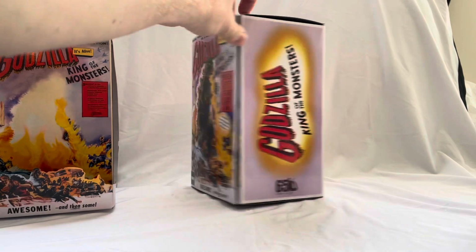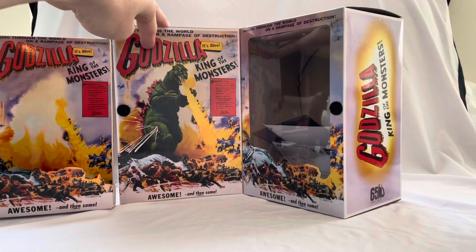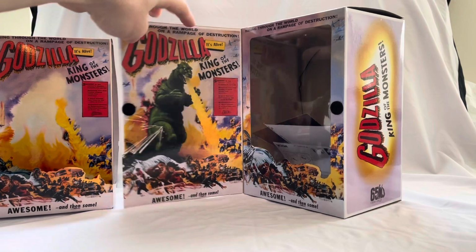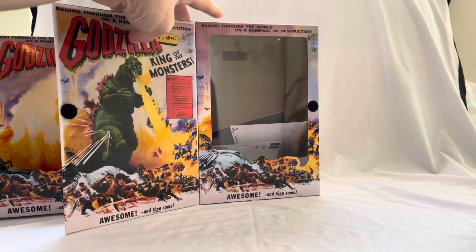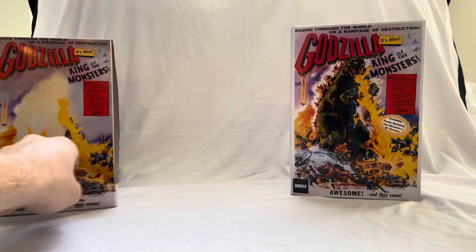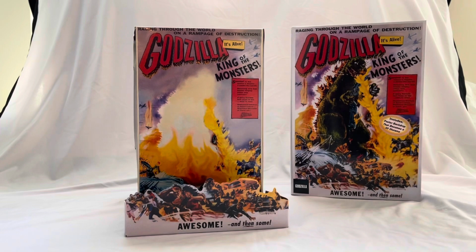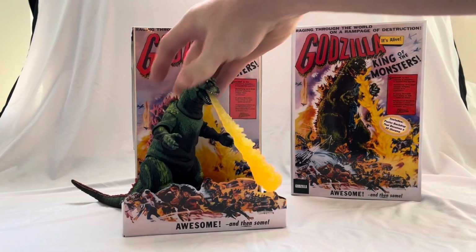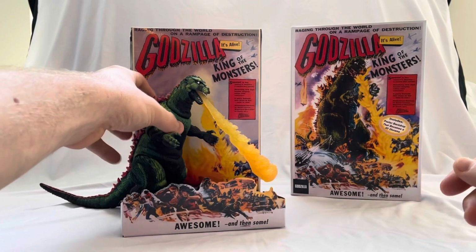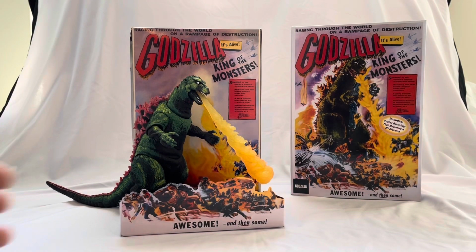Here's the side of the box, and here's the inside window box packaging, where once again you can see the figure displayed within the poster, which is really cool. And then you can see how the poster box continues. I really like this poster quite a bit. So now we have the diorama, and as you can see, Godzilla will go into the diorama, and he's supposed to look like he does on the poster, which I think is really cool.